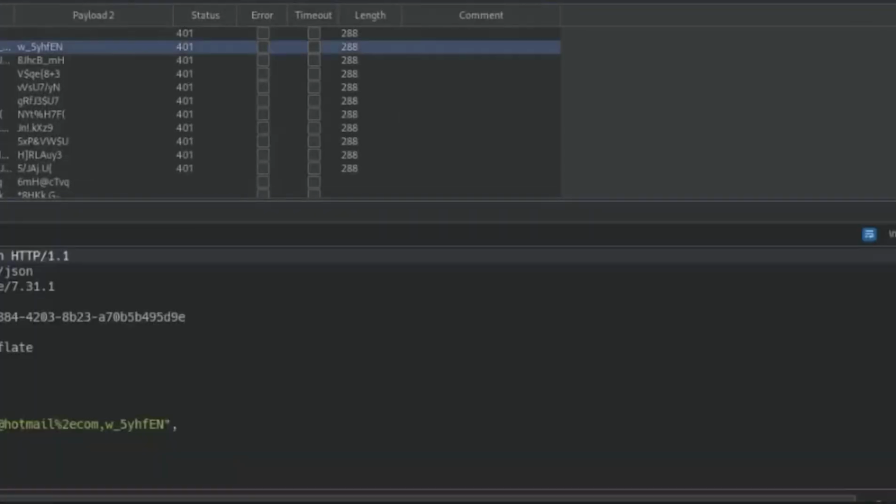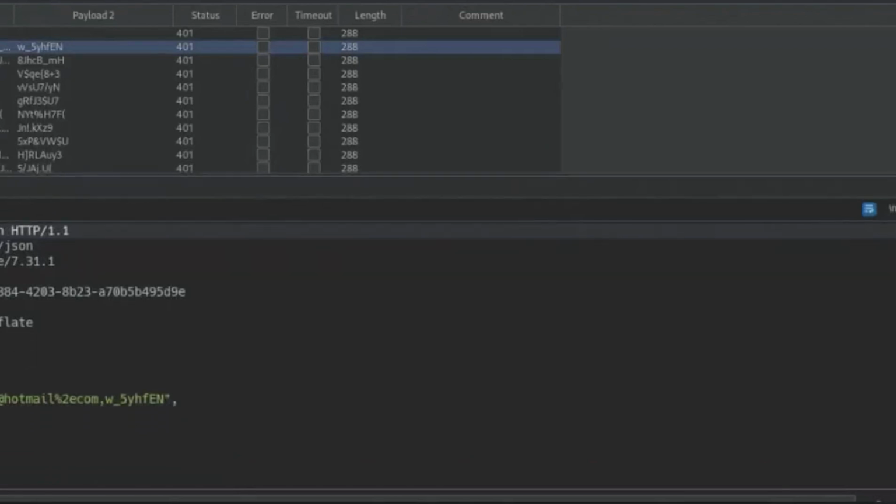As you can see, if we catch the first request, see what it is trying to do here.